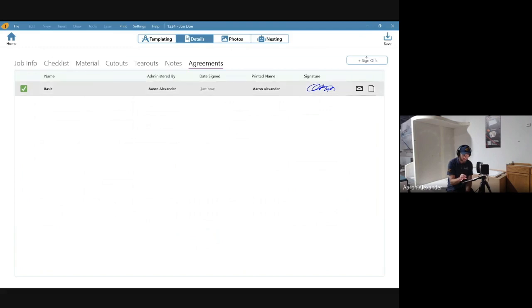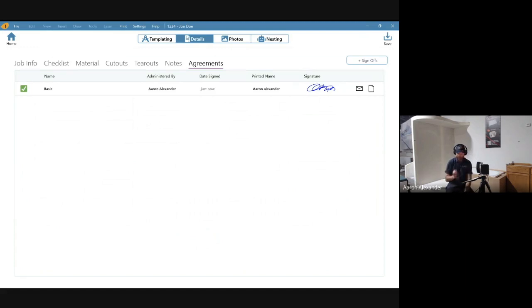Now you could also email this from here. I don't have Outlook set up. It's going to go straight up and open up Outlook. So if you have Outlook set up on your tablet, logged in under the email that you're going to want to send this from, it will open directly into Outlook, and then you can email that off to the customer, to the subcontractor, to the contractor, whoever is involved with the project here. We could send that sign off to everybody. They see the template images and everything. They make sure they're happy. Okay.